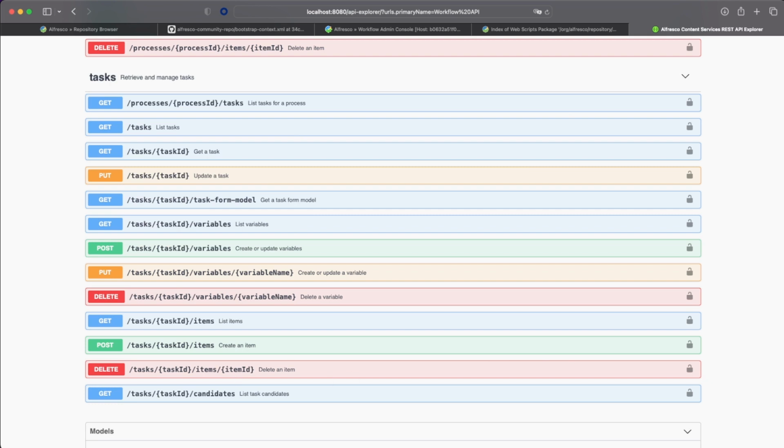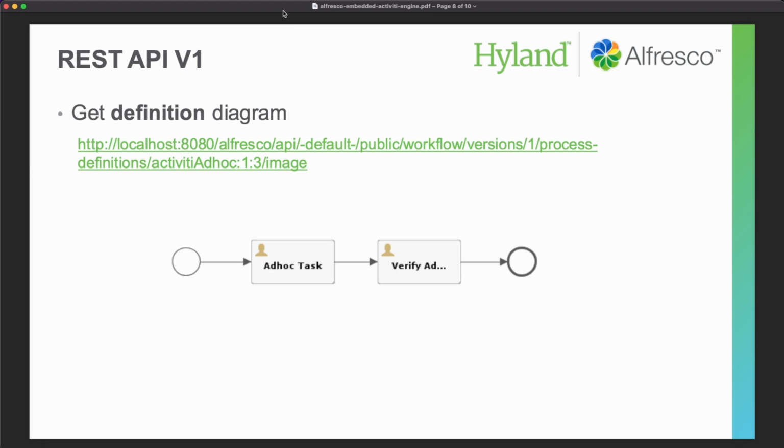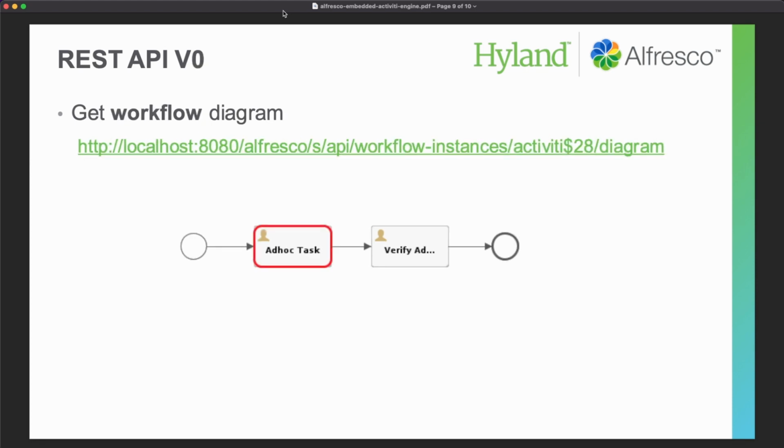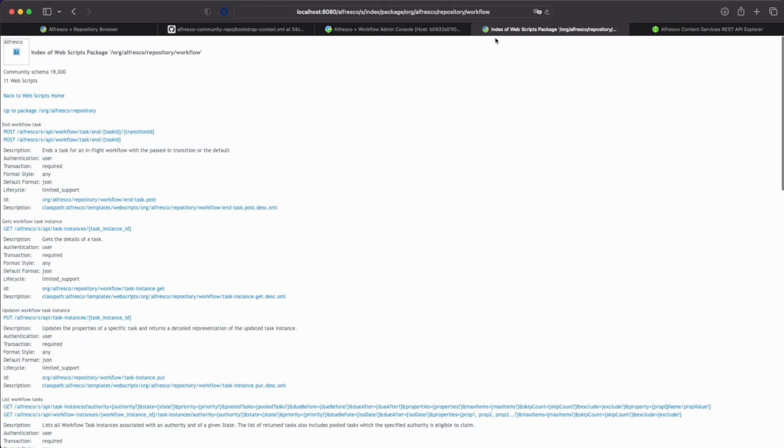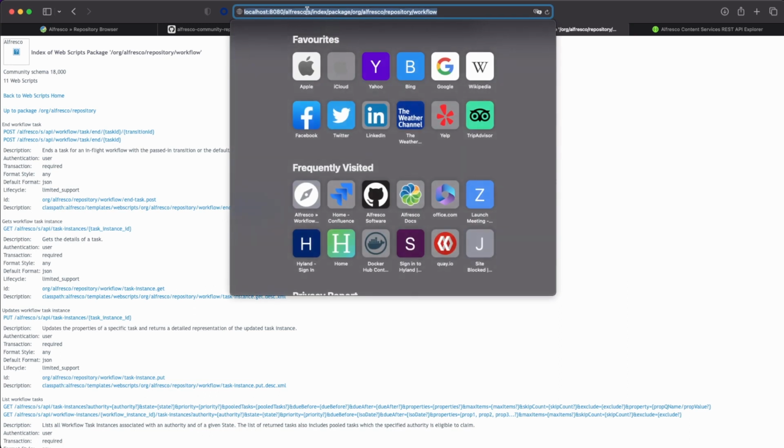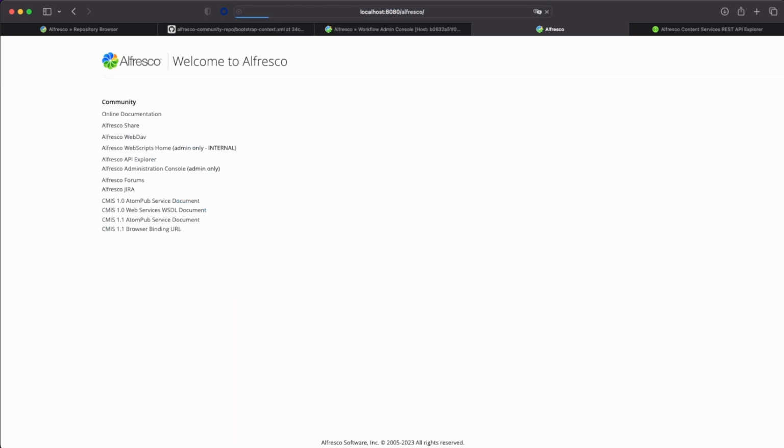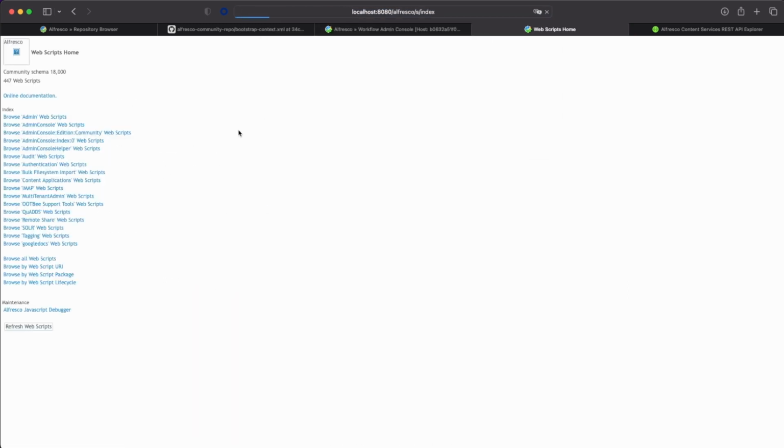And finally, if you still don't find all the operations you need, you have the v1 API. In order to access this v1 API, you can go to the Alfresco repository and this Weskis home, right?